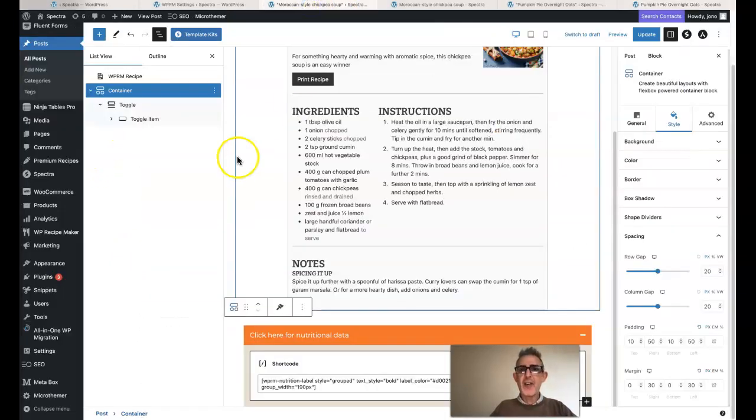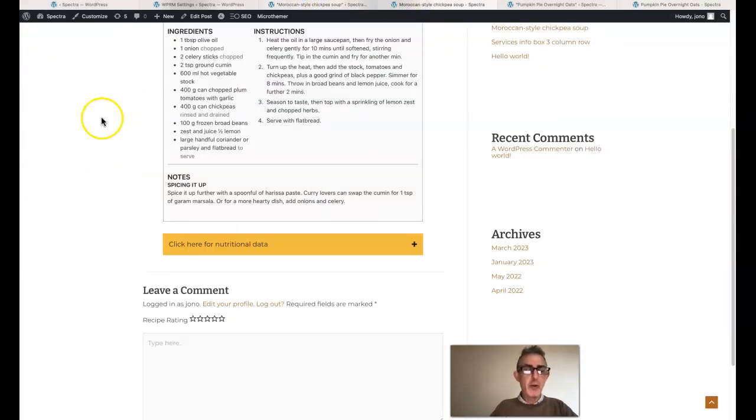So folks, that's it. I've showed how to remove the nutritional label from the recipe card, and then we've added the button there. So folks, I hope you found this useful. It was a nice challenge. I love these technical challenges and figuring it out. And folks, if you have any problems with it, please get in touch with me there.